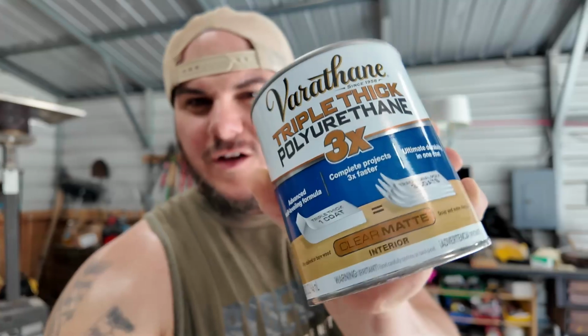And for anybody wondering, I did mention it, but I didn't actually show it up close. We are using this Varathane triple thick polyurethane. It's a clear matte interior. That's what we've been using on these.